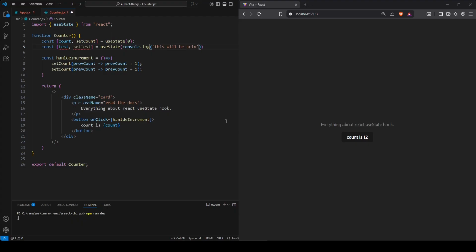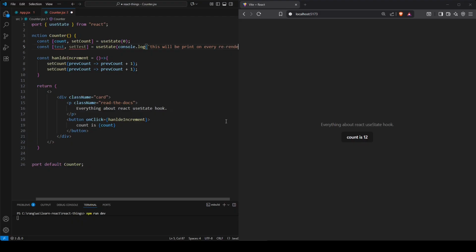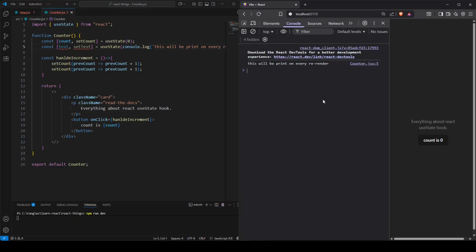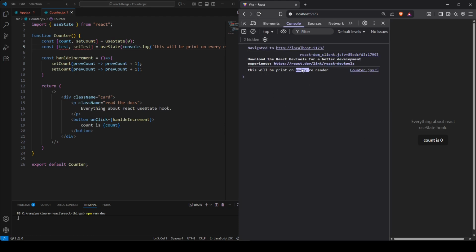This will be printed on every re-render, right? Let's see. Now if you see here, if I load this component, it prints this, and whenever I click on this component, it re-renders and it prints this console log.